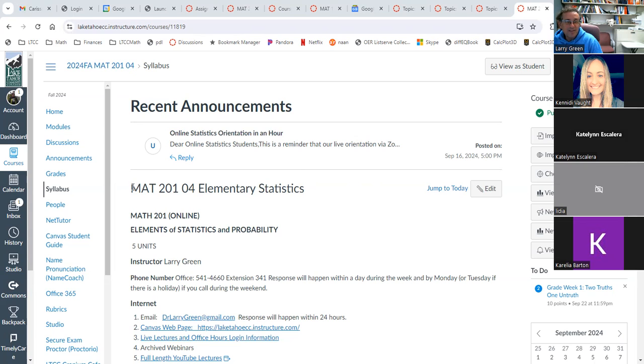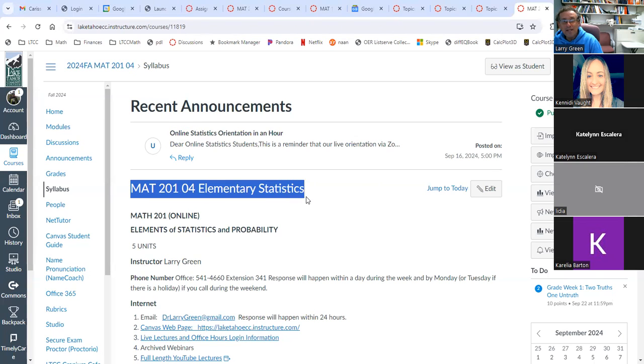This is Math 201, Section 4, Elementary Statistics. This is an online class, and I do want to let you know, this truly is fully online. There's nothing that you are required to do in Tahoe. If you've never been to Tahoe, then you never have to go to Tahoe. But I will recommend, Tahoe is a beautiful place, so come and visit, because it's one of the prettiest places on earth. Definitely worth it someday.